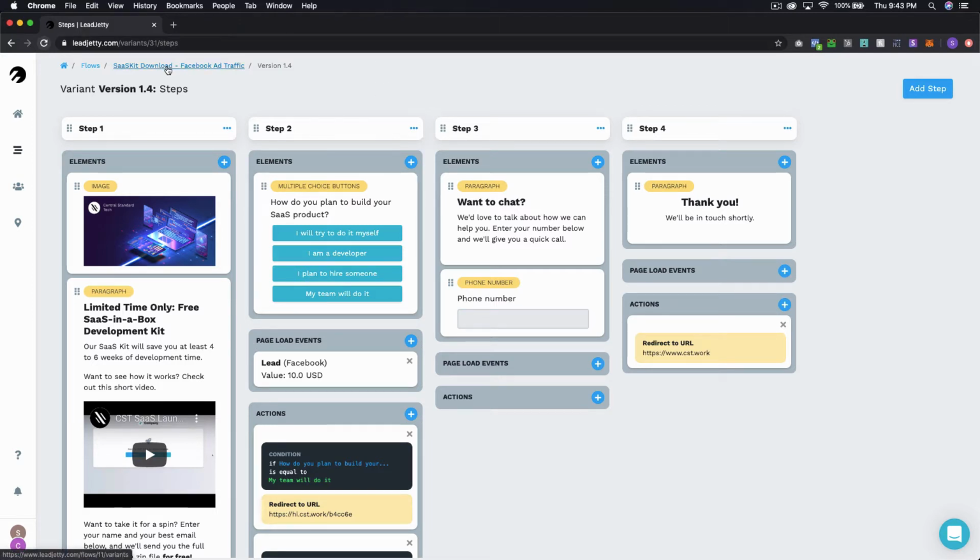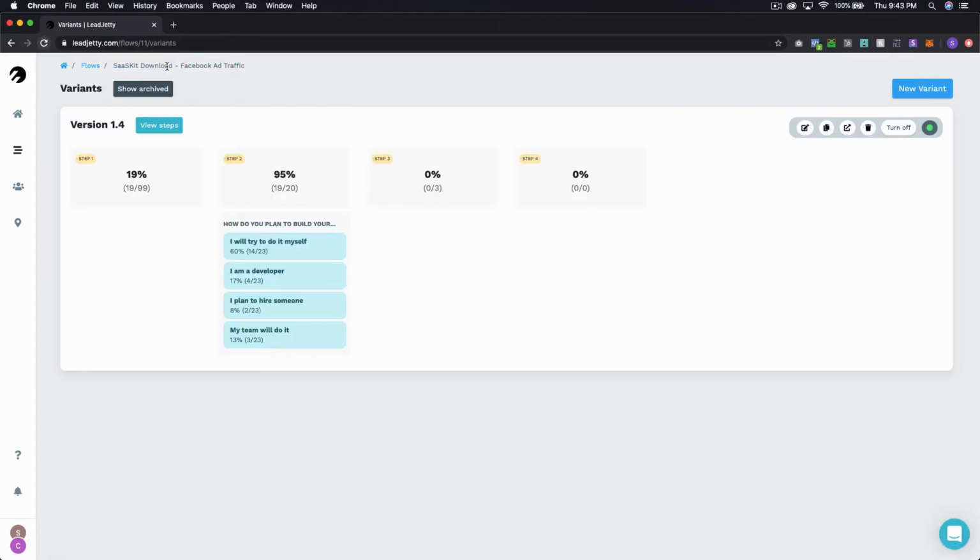I thought it'd be interesting to look at how that's working and then show you a couple other things. What's interesting here is we've only had this running for a short time on a very small ad budget, I think like 20, 25 bucks, something like that. We had 19 people, we had 100 people. No, that can't be a day. I think we probably had this running for 3 days. Anyway, it doesn't matter. We've had it running for a little bit, and we've had 19 people fill this out.